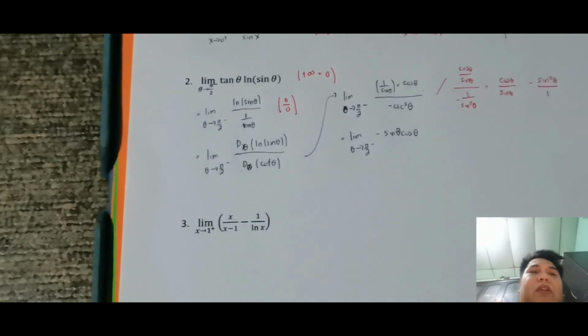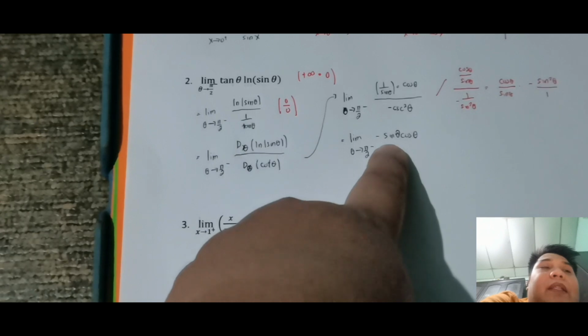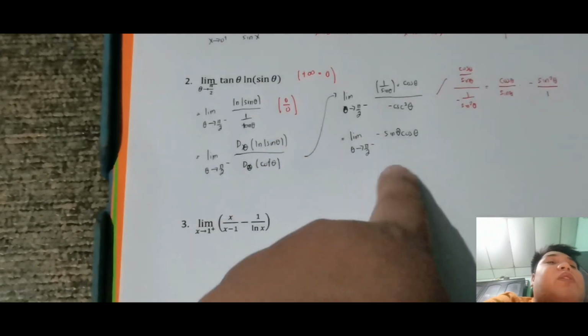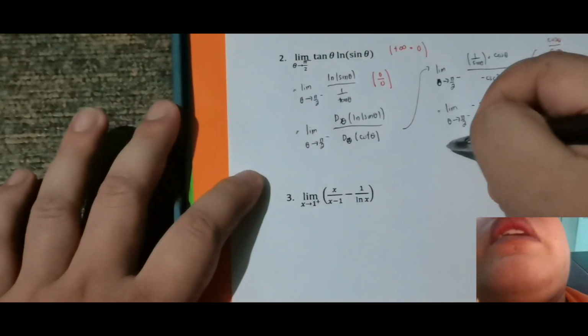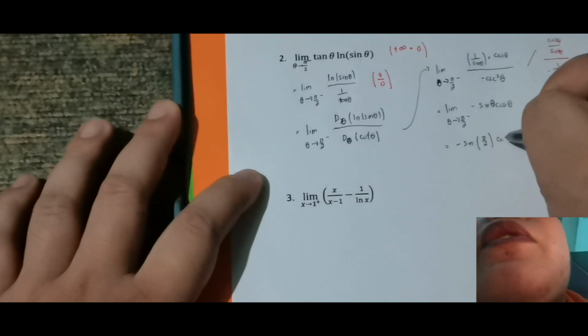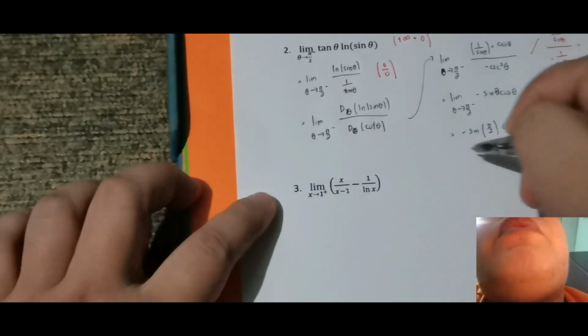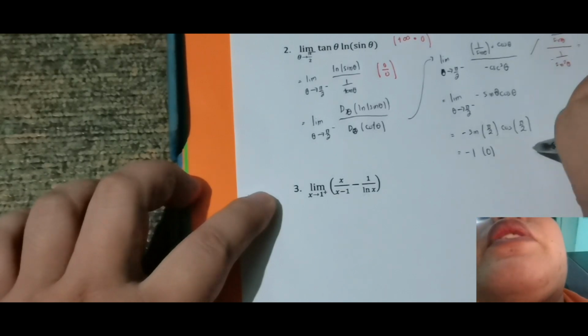Okay, so next, ano naman ang gagawin natin pagdating sa ganyang bagay. Since negative sine theta saka cosine theta siya, una check muna ulit kung pag sinubstitute ko yung pi over 2, may mag-undefine? Technically wala, kasi walang denominator. So ang magiging sagot lang, this is just negative sine ng pi over 2 tapos cosine ng pi over 2. Note that negative sine ng pi over 2 is negative 1, multiplied by cosine pi over 2, that is 0. So therefore, the answer is just 0.